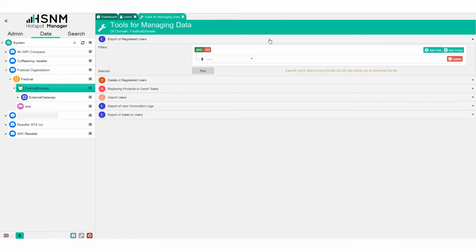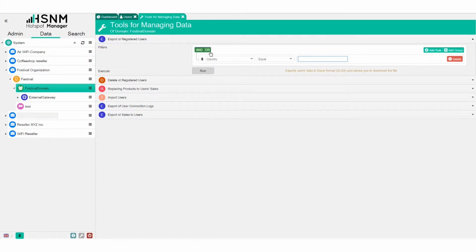You can add also a rule here where you set up the country is equal to Italy, for example. This could be a thing. Or you want to export only the Gmail email because you want to do some kind of filter, you can do it. You can also combine different filters. Once you create the rules that you want, you can run this and download the Excel file with all information.